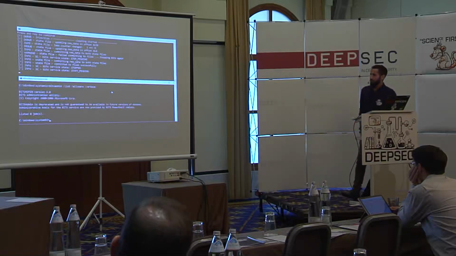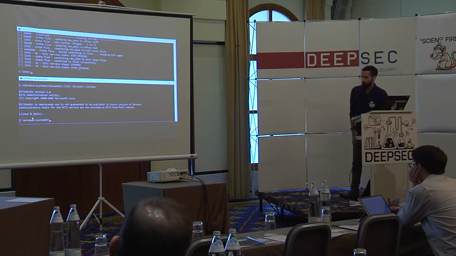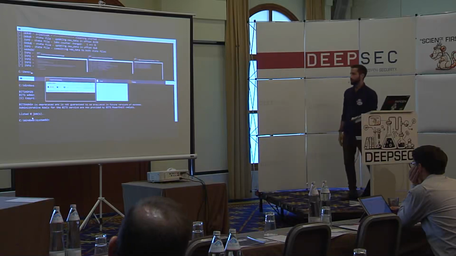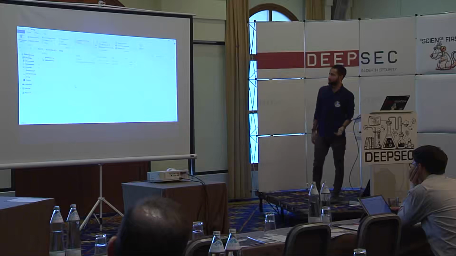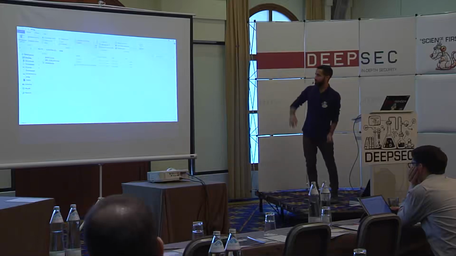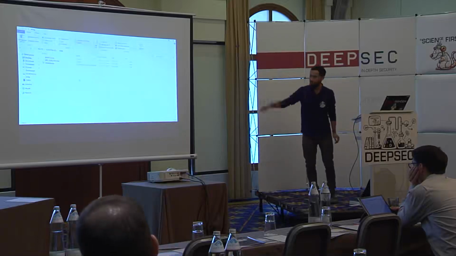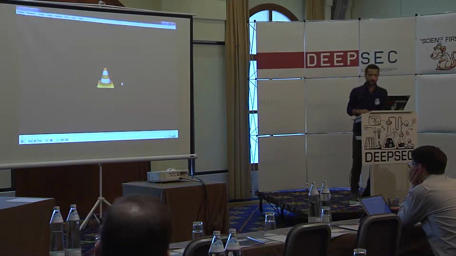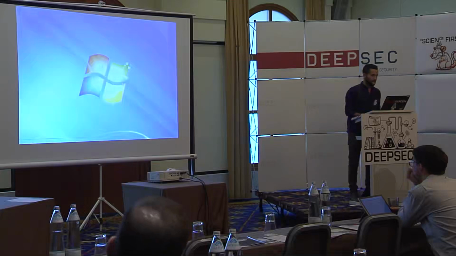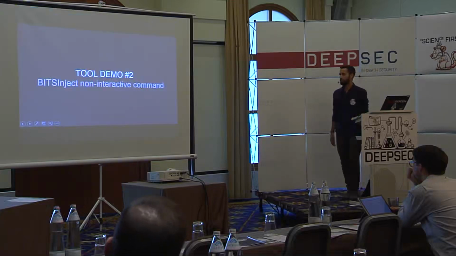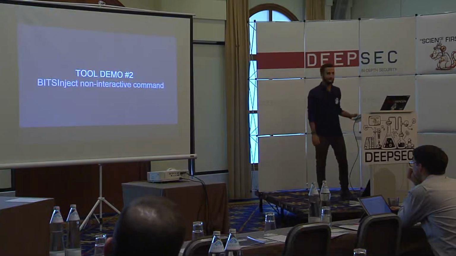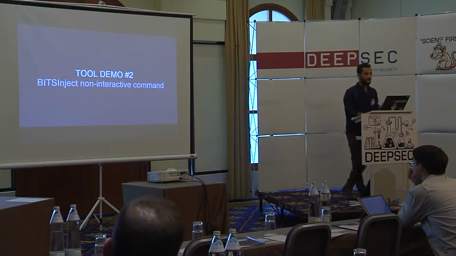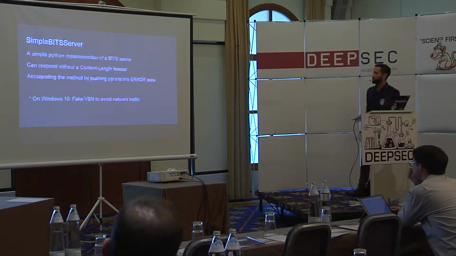And we look at the queue again, and we see that there are no jobs. What is the result? The result is a new file, ctemp. It's called bits stub file, and as you can see, the owner is system. So we didn't cause any pop-up, but we wrote a file, and we saw that it is with the system owner, meaning that the system wrote it. So write file executed as system.